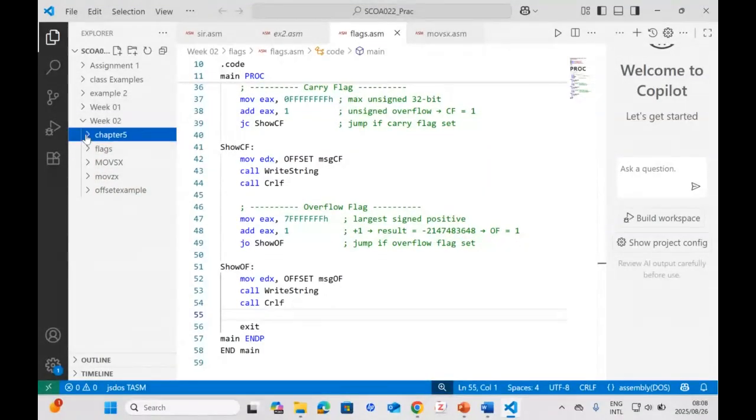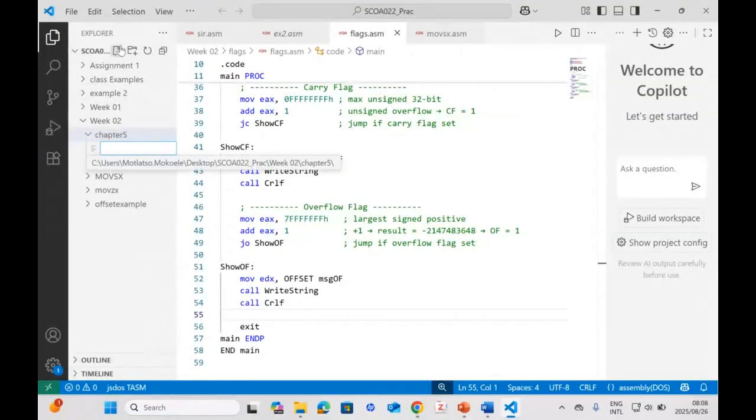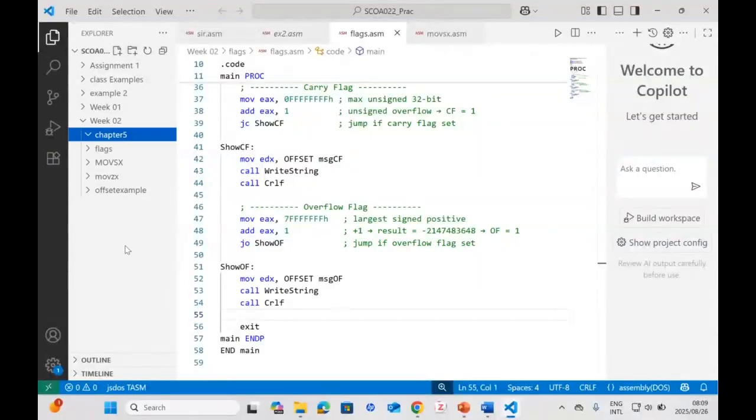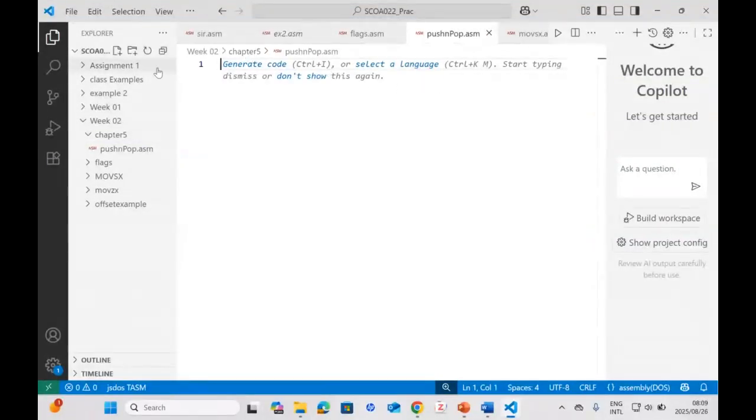So what can we name our assembly code? Push and pop. So it will be push-pop.asm.